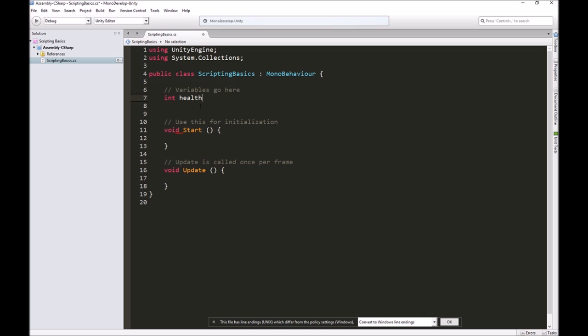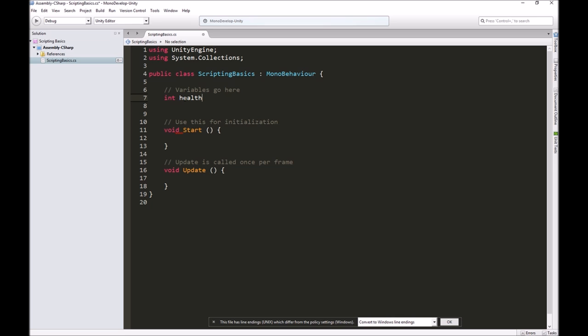So the first thing is the type. I'm telling it, hey, give me a spot to store an integer. Then you put a space, and then you give it a name. So the name of my variable here is health. This can be anything I want it to be that makes sense. We try to name our variables with names that make sense for the information we're putting there. So if I say health, that's pretty obvious that I'm talking about the number of health points my player has.